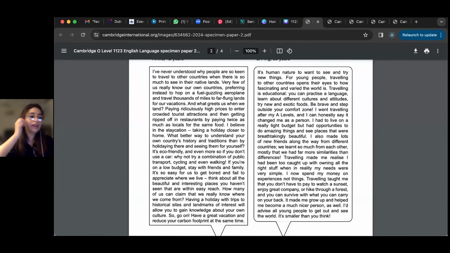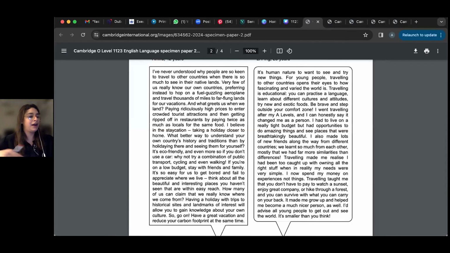I would actually ask students to use language that they are comfortable with. Do not try to use words that you don't know the meanings of. Okay, so that's one big suggestion that I would give you. Do not try to impress the examiner by using words that you do not even understand. So yes, using words that highlight a certain idea, yes, they're important. But you need to keep in mind that you use vocabulary effectively. So do not use words that you do not even know the meaning of.